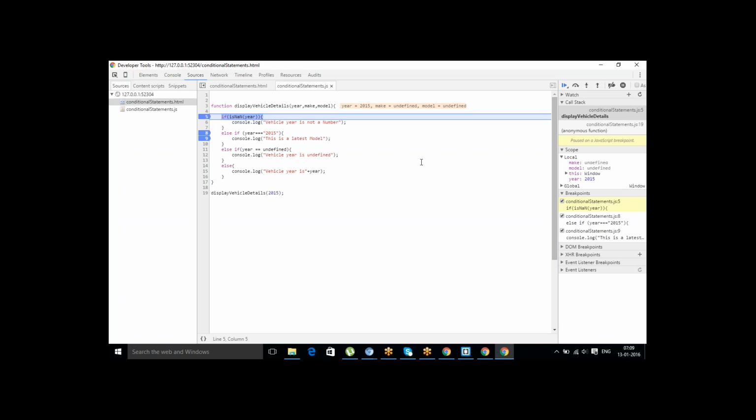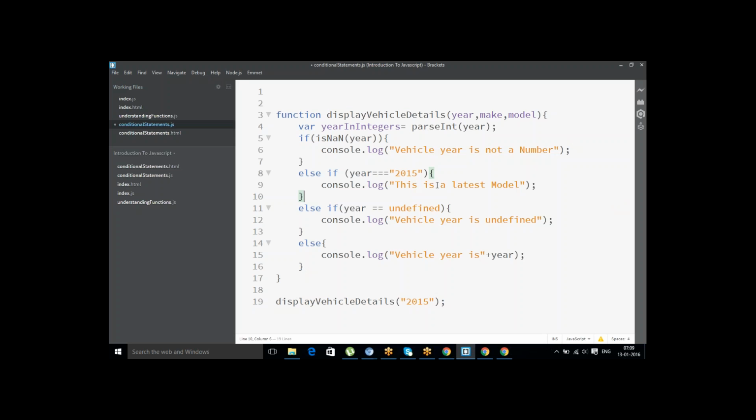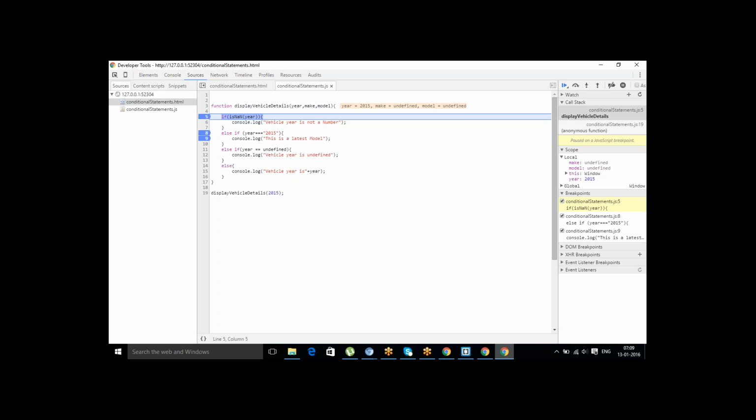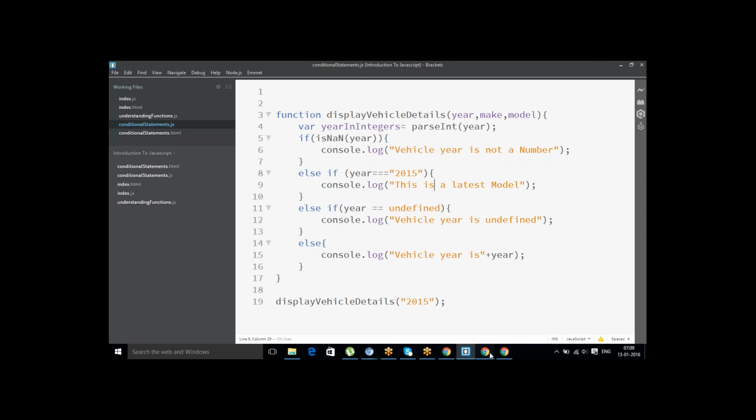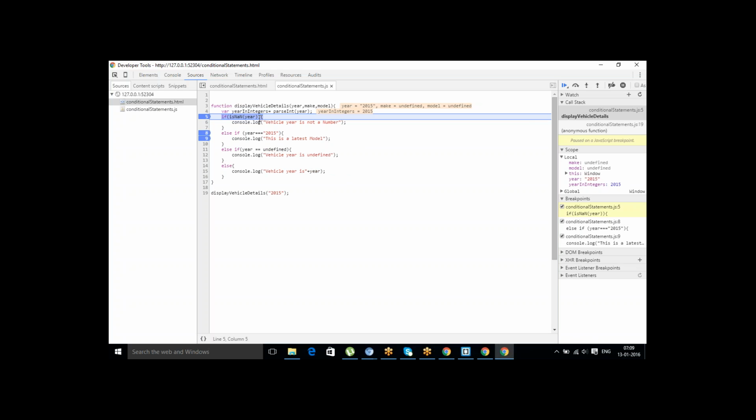Can we use typecasting here? Typecasting means how? You are saying type of, the one which you use in C sharp or in Java. No, see, now my year integers became a number. So the typecasting is happening here. That's what I'm doing in line number 4.